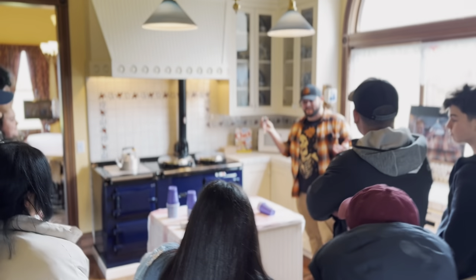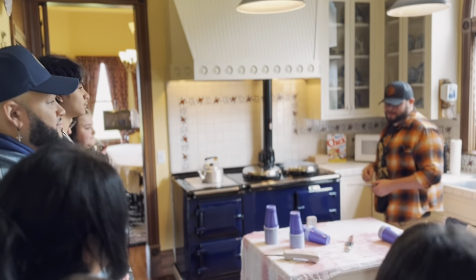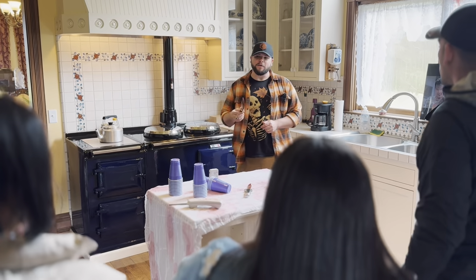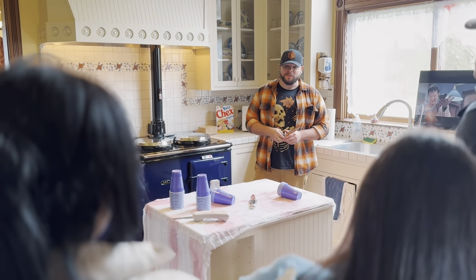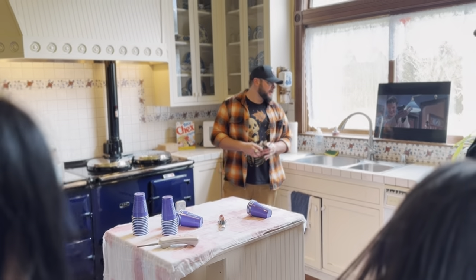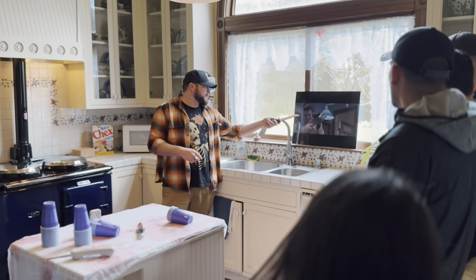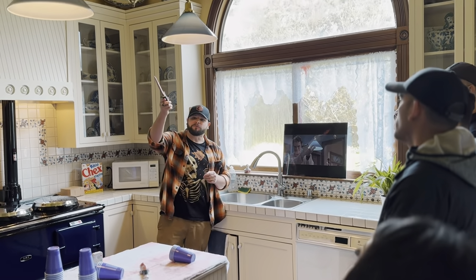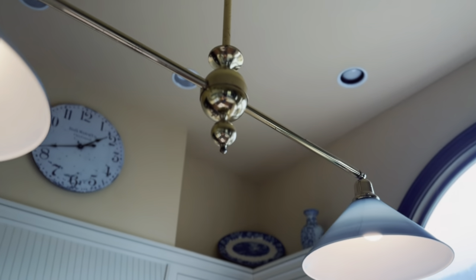So, obviously this is the famous kitchen where everything goes down at the end of the film, right? There's blood everywhere. This is most people's favorite room in the house, mine included, and that's because there's so many cool things to point out. If you look at the picture here of the movie, you can see the awesome Matthew Lillard played Stu, but you can also see this blue light fixture. It's original. None of it has ever been changed.